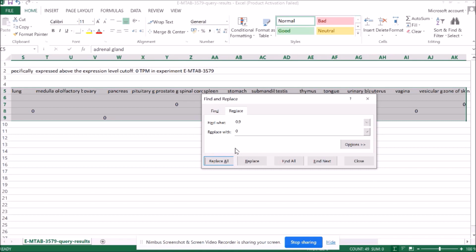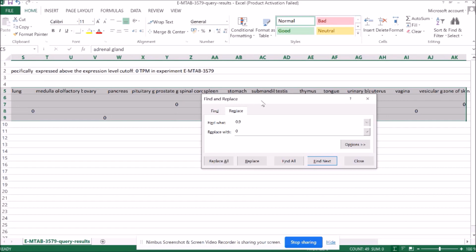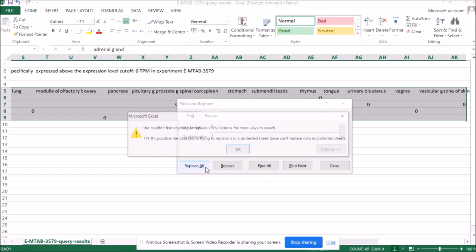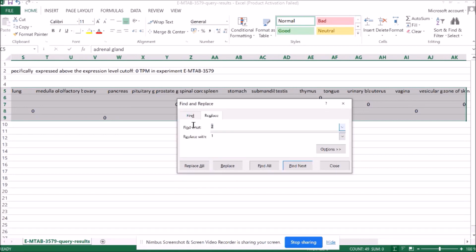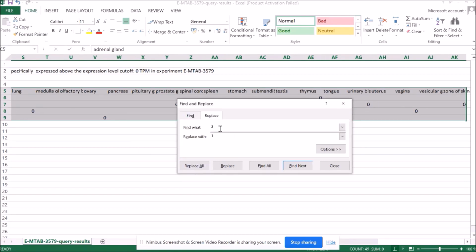Now that's fine. And any value which is 1 or more than 1, we will replace it with 1, because whether it's 1 or 2 or 3, it means that it's being expressed, and we want to see in how many tissues it's being expressed. So the value which is 2 will be 1, 3 will be 1, 4.